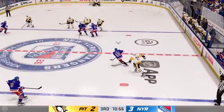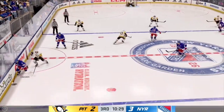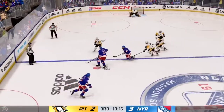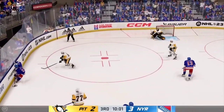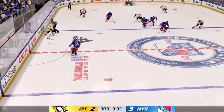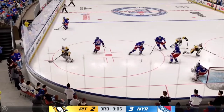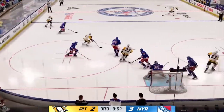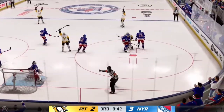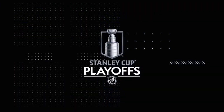And now he passes up to Raquel. Lindgren stick handling in his own zone. Puck picked up in the open ice. And now he tries to get it across to Kako. Great heads up play in the defensive zone. Pittsburgh's in on the offensive attack now. Here's a shot. Scores! And some friendly geometry goes their way to help.